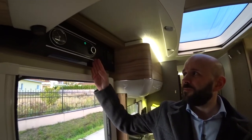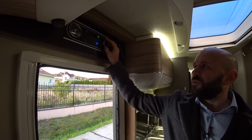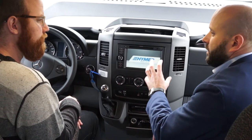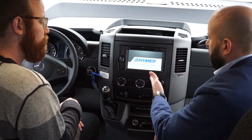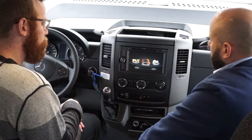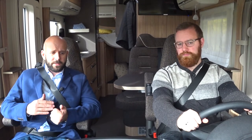Up above the door, there is a control panel where you can see the time, the charge status of your batteries, and also the level of your fresh water and waste water. One of the unique things about Hymer motorhomes is that you have this display on the front dashboard that shows you the charge of your batteries and your water levels, so if you're driving along the highway, you can easily see the status of everything. Here you can see the charge status of your house battery and starter battery, the water levels of clean water and waste water, and you can control the heat. There's a digital panel — it's a gas heater.